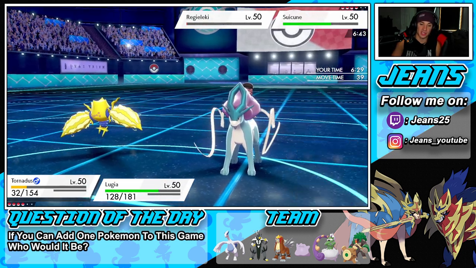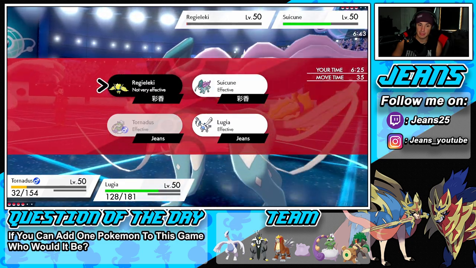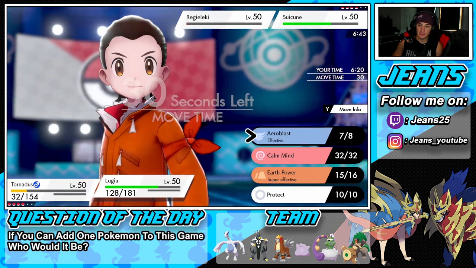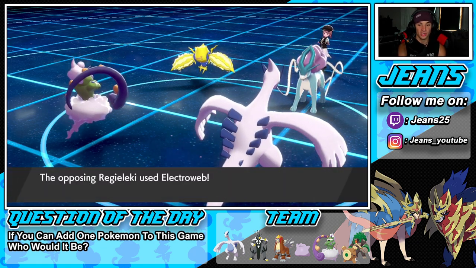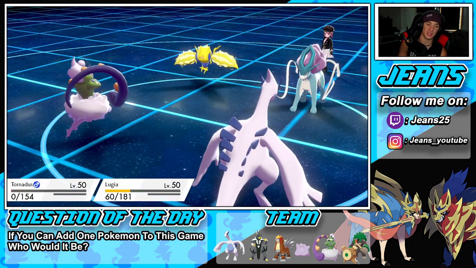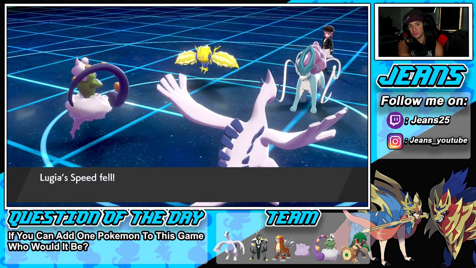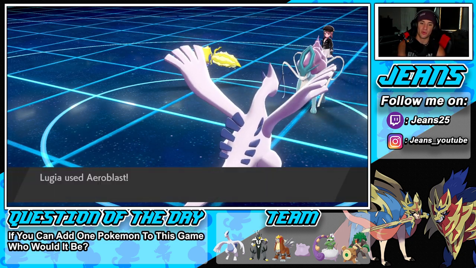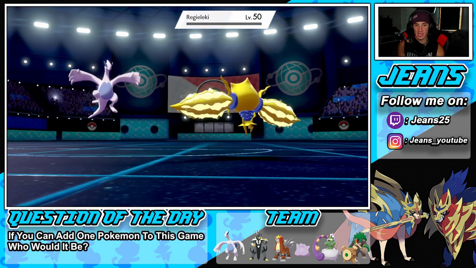I think we just double down on this Regieleki. So I think he's just going to E-Web again, and I'm just going to Aero Blast over on here. We need Regieleki gone. Not really worried about Suicune. There goes the E-Web. Vanas is going to go down here. But I'm thinking Lugia should be able to eat up whatever Suicune has to throw at him, which is probably a Scald. And we do outspeed anyway, so Aero Blast is going to be able to come through here. Get Regieleki out of my face.